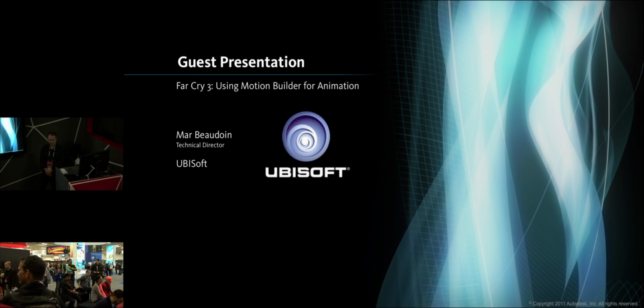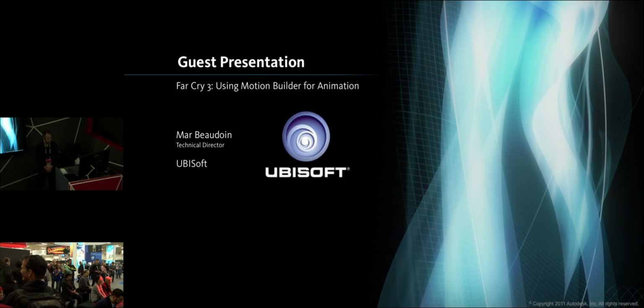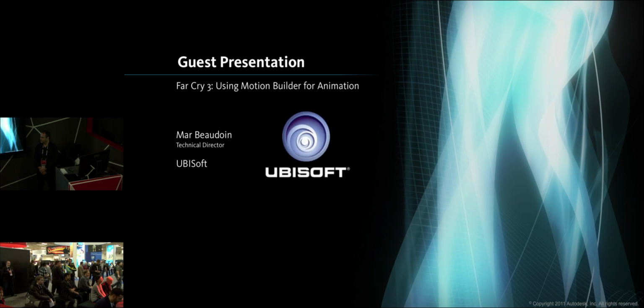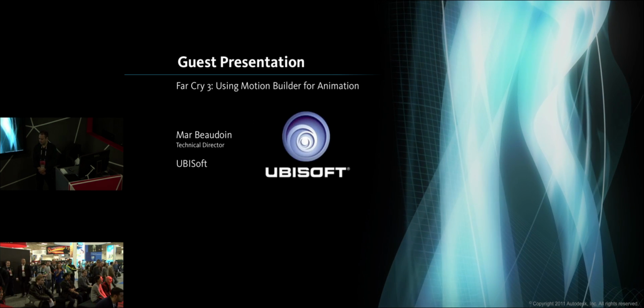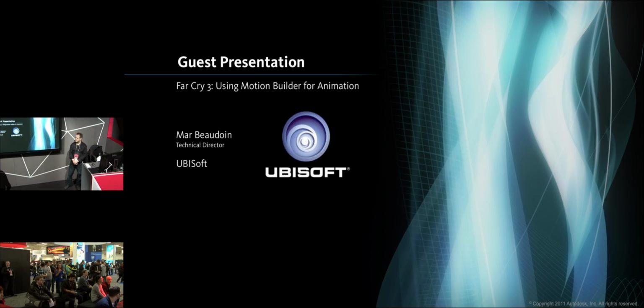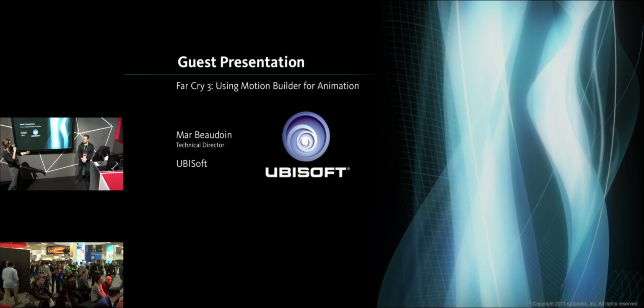All right. Welcome back, everyone. So this presentation, we're going to be doing a look at Far Cry 3 from Ubisoft. This game is coming out in September, so this is kind of an early look at what they've been doing. Absolutely amazing stuff. Ubisoft has been a very wonderful customer of ours for a lot of years. They have a big pipeline built around many of our products like 3ds Max, MotionBuilder.